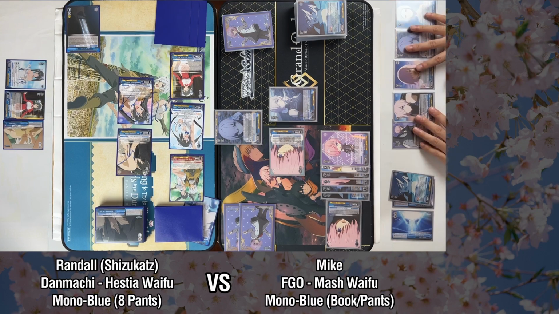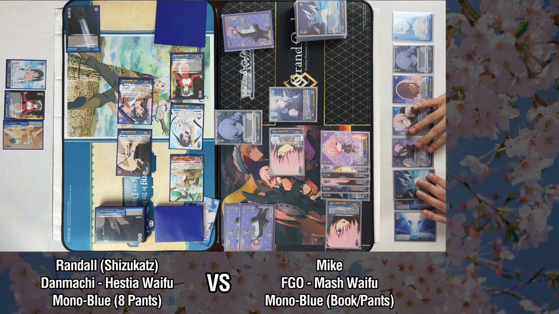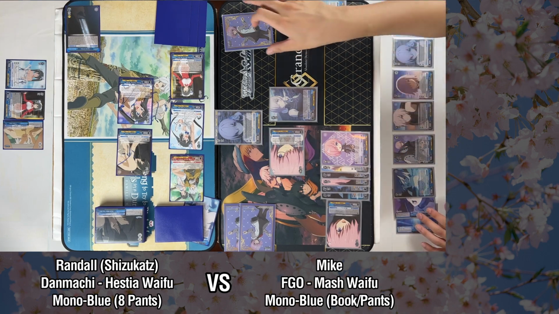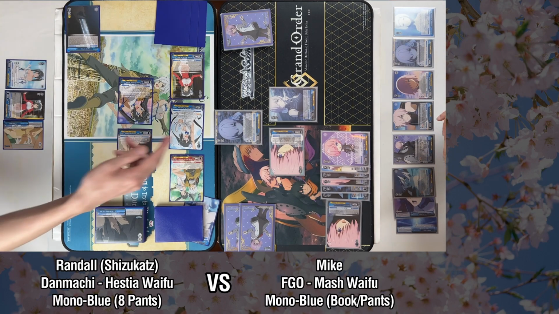Hestia is ending up being more obnoxious than it first appeared. It definitely ended up making my play a lot more inefficient than I would have liked. What climaxes are we out? We're out 3 books, 1 pants? 3 books, 2 pants. I'm off 5. Oh, right, because you discarded 1 for the bond, right?